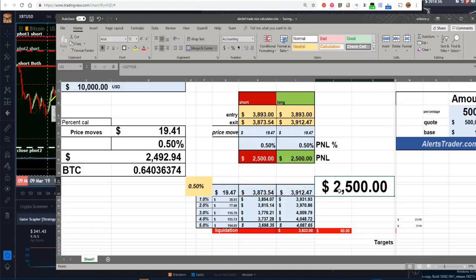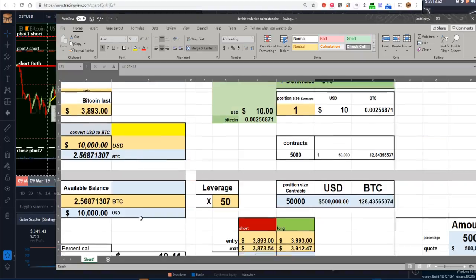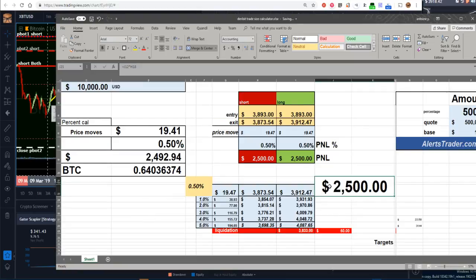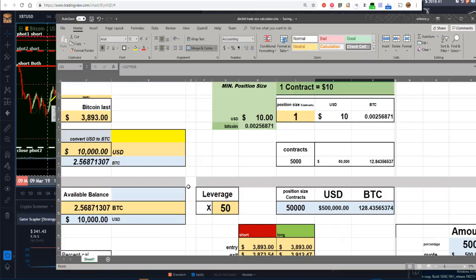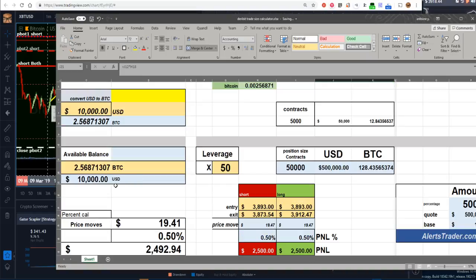Right here, this is their P&L on a half a point move when they're trading with just $10,000. They're going to see that and say, give me that, I need that half a percentage point. And if they're trading with 50 times leverage, like I'm doing here, without getting liquidated, then I'm just trading with a smaller amount to show you guys it's possible.